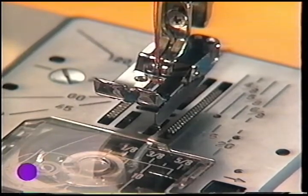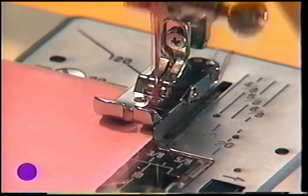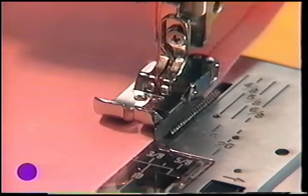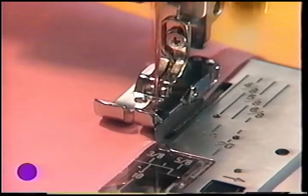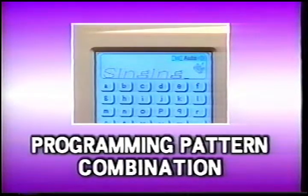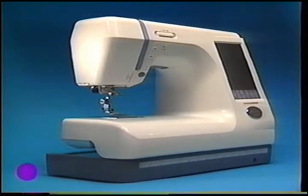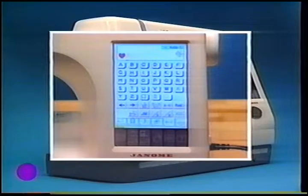Place the fabrics with their right sides together. Lower the presser foot and sew from the starting point to the ending point. Guide the fabric along the edge of the black guide of the foot to maintain a precise 1/4-inch seam allowance. You can memorize a seam length to sew other patches in the same length. With your MemoryCraft 10,000, you can program as many as 100 patterns in one file and save up to 100 files in the memory bank of the machine.